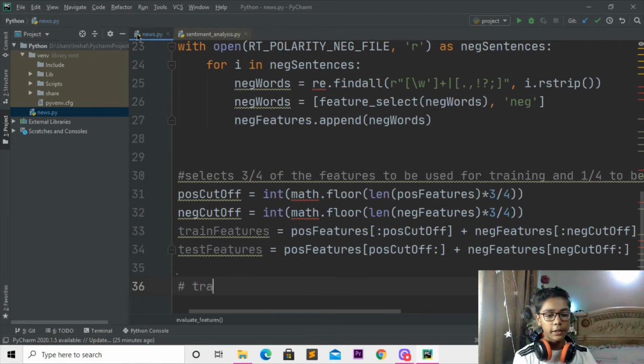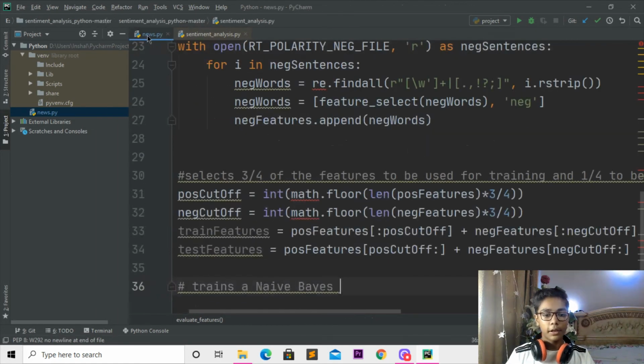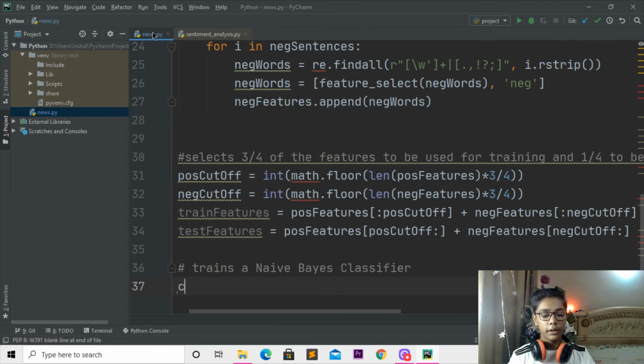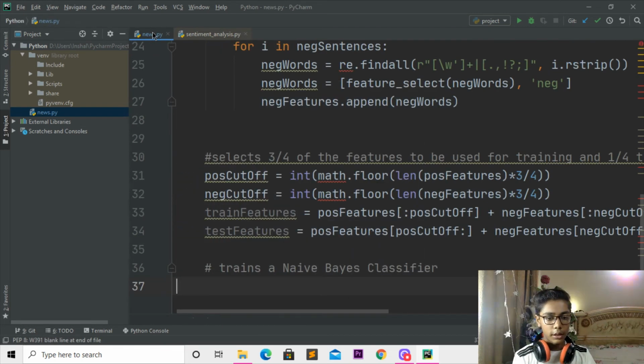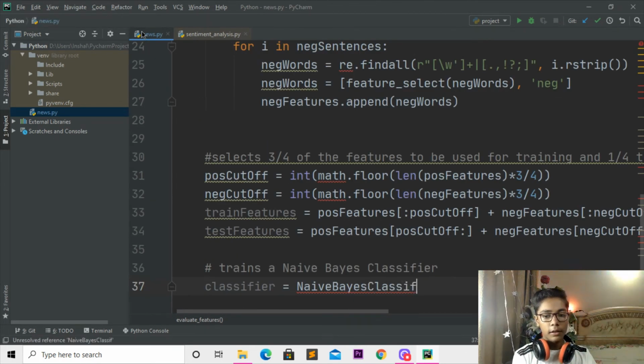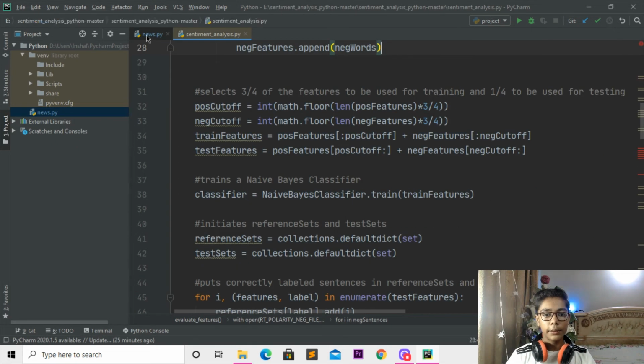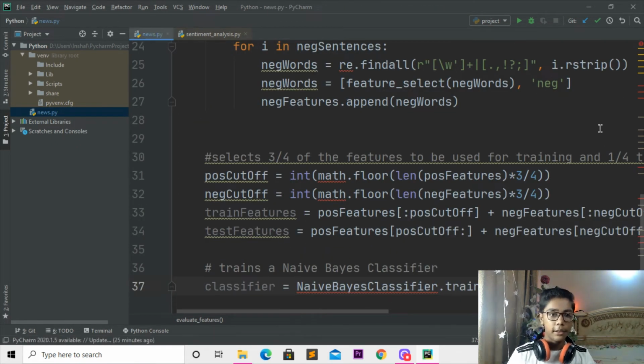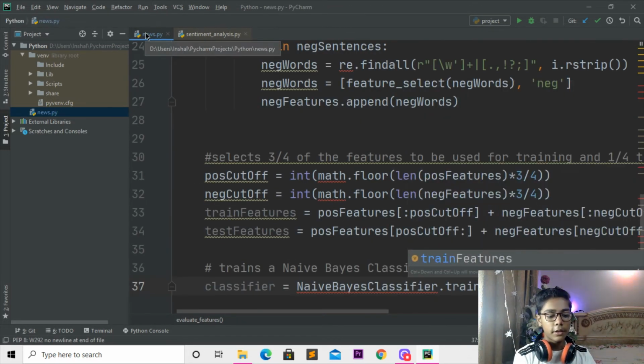and here I'll be now writing trains, then just move forward again, then I'll be writing a name, then I'll be just moving forward, and here I'll be writing base. And when you've done with that things, you can see there it is written classifier. And when you've done with that things here, I'll be now coming underneath, then I'll be writing this thing like here I'll be now moving, then I'll be writing classifier. Then when you've done with that things here, I'll be now writing equal name, and here I'll be now just moving here, and you can see there it is written name base, and here I'll be just writing that to like classifier. And here when you've done with that thing, just I'll be now making this bracket here, and then I'll be writing dot train, making this bracket, then I will be just writing here like train features.